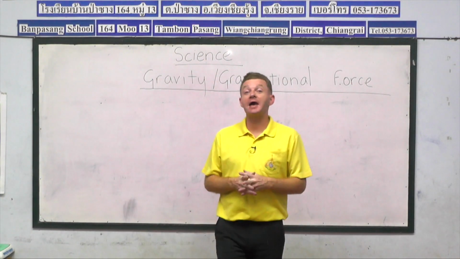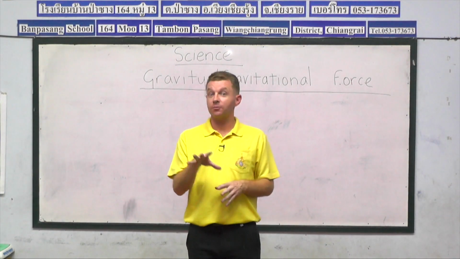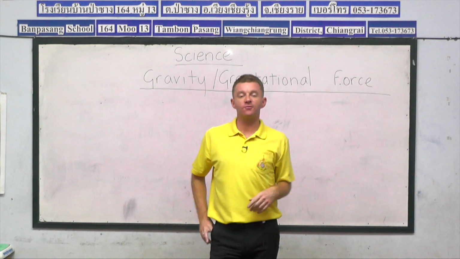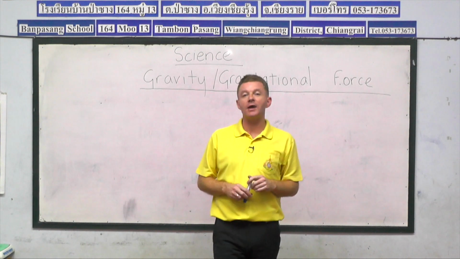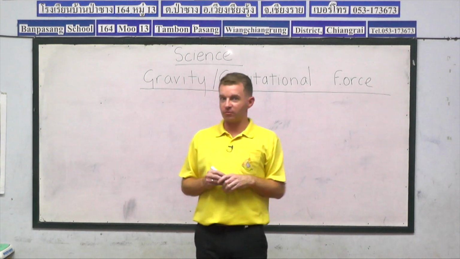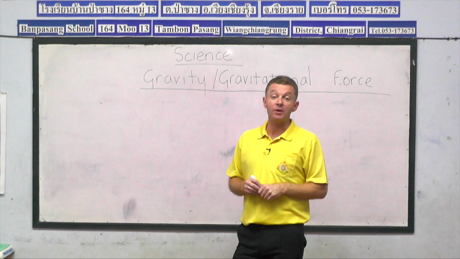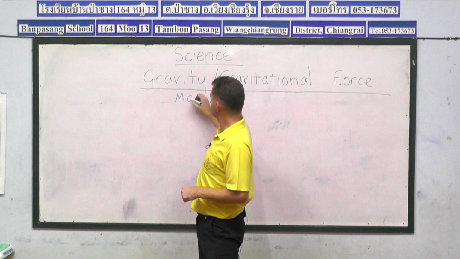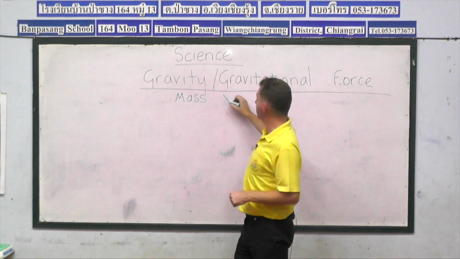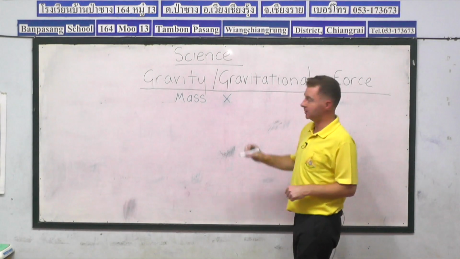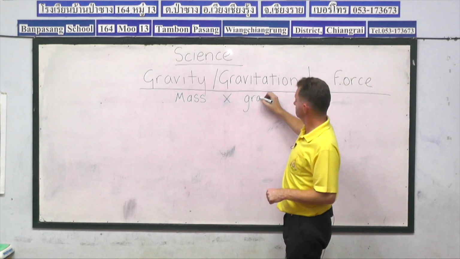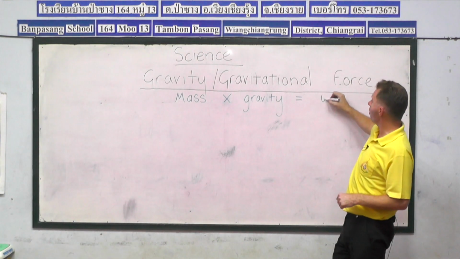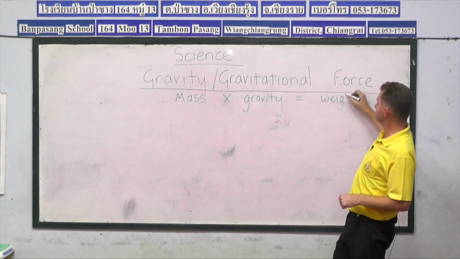And now it's time for our experiment to find out what our students will weigh on different planets. So what we need to do first is we need to understand the equation to get our weight on different planets. And the equation that we need to work out, guys, is mass times gravity equals weight. Yes.